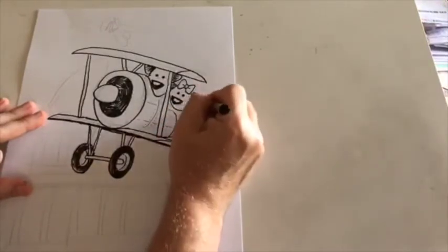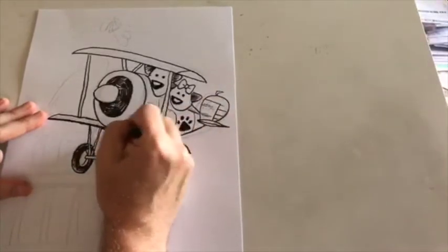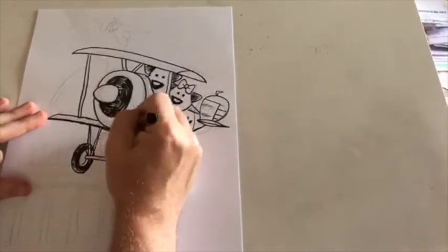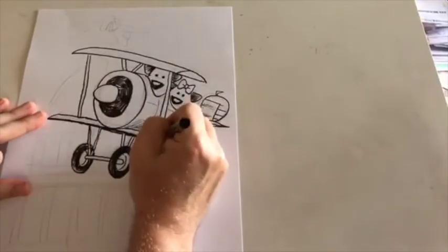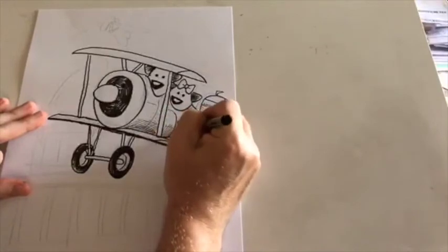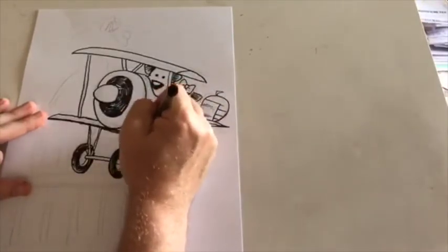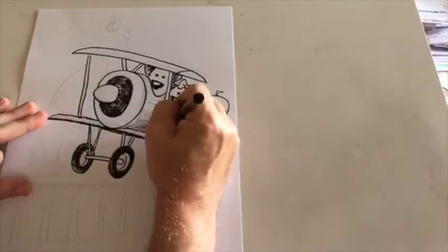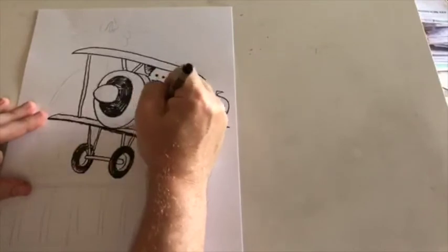Now there's another kind of drawing out there called pointillism, where people, instead of using hatching like I talked about, they use dots to create points and make shading with lots of little dots and little points. I do not have the patience for that. I was the kid who would make models and would not allow the glue to dry. So I have no patience whatsoever.